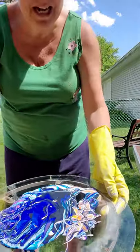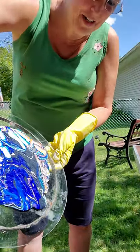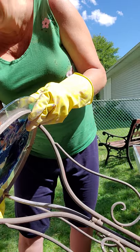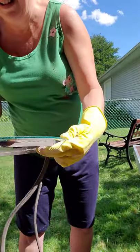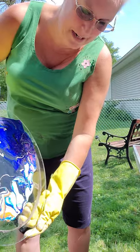If you leave the paint in the cup that you have left over and you put it in a Ziploc bag, it should stay for you. I mean, it's been over a week and mine was fine. Oh, I could see the gold coming through. A little bit of gold that we had.